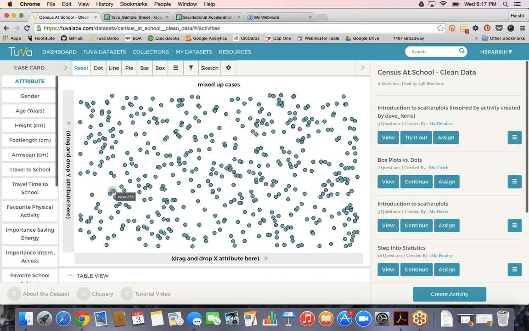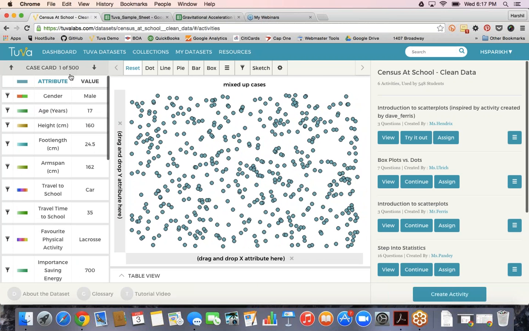The more intuitive way that Tuva allows students and you to explore the data is via the case card. The same data that's in the table view is made available in the case card, and this is a much simpler representation of the 500 data points. You can flip through the cards, and as I move through, the dot on the right side in the middle section represents each one of the cases. Initially it's randomly scattered, but that's the relationship between the case card and the table view of the data set. This is much more accessible compared to the spreadsheet or tabular way the data is typically organized.